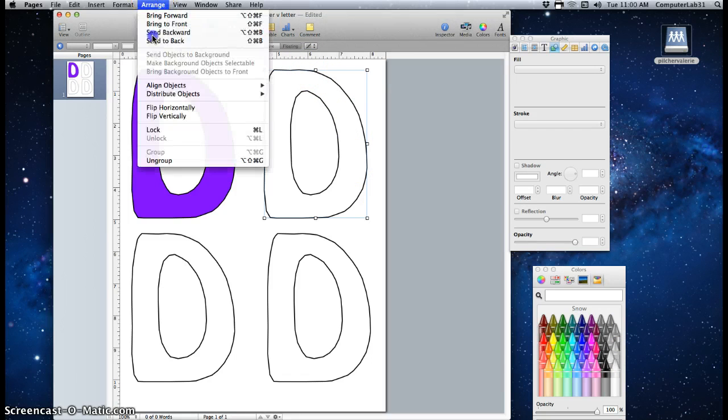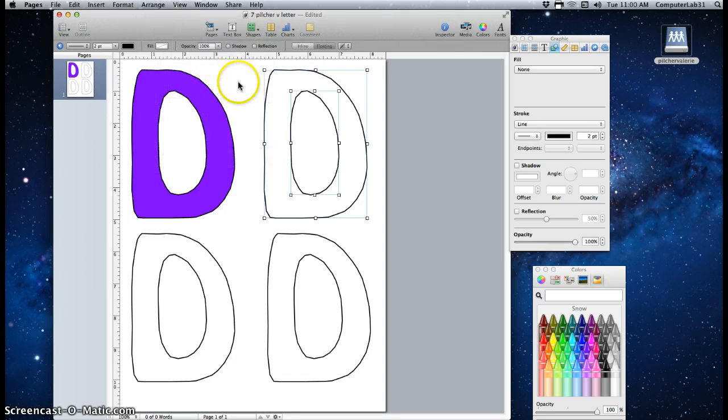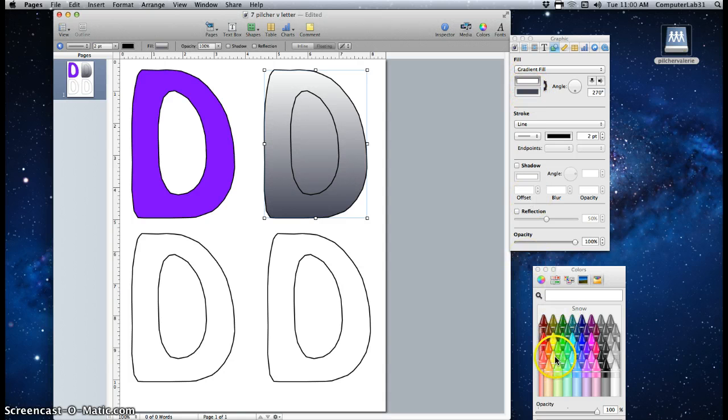I want to ungroup it again, ungroup. Remember, I'm going to click into an empty space, then I'm going to click on the outside, and this time I want to do a gradient fill. So I'm going to pick the white first, and I'm going to pick a color that I like. Then I'm going to pick the gray and find another color. And remember, at this point you can mess with the angle if you want.